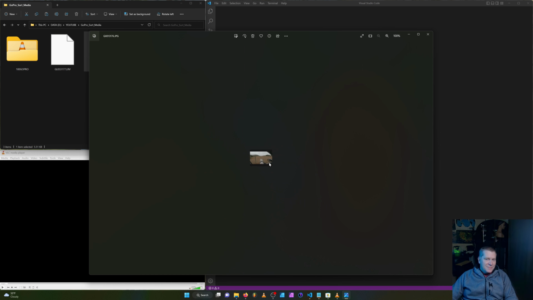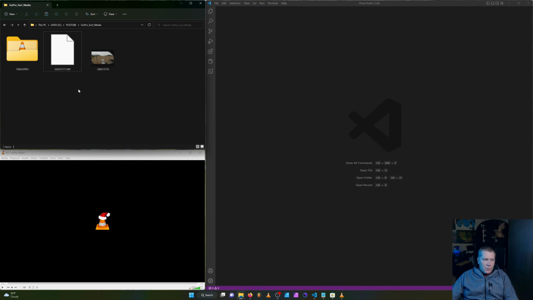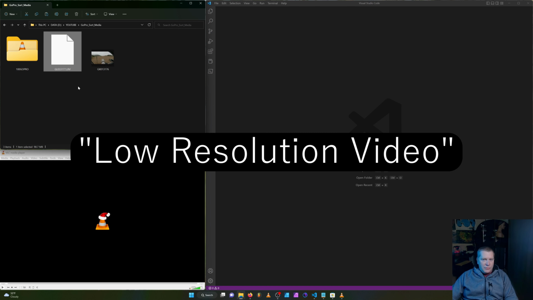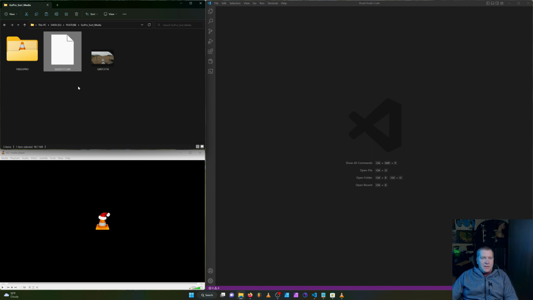Well, THM is short for thumbnails. These are the little thumbnails that appear on your GoPro. When you're looking at that GoPro screen, you see the little tiny thumbnails of your videos. That's what you're seeing right there. Now, what about these right here, these LRV files? Well, LRV stands for low resolution video. And I've had people try to tell me that GoPro has its super secret proprietary codec that nothing else can read. Why on earth would they ever sink time in that for low resolution video?